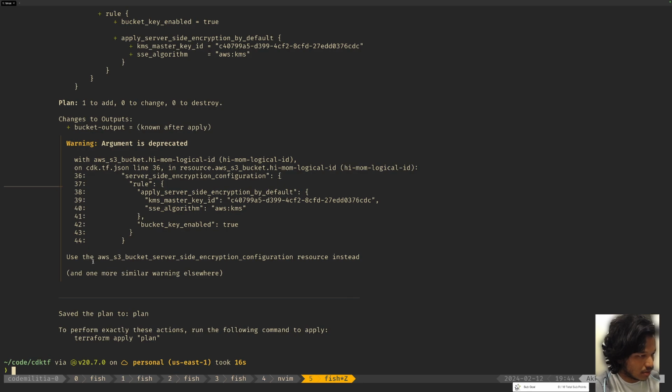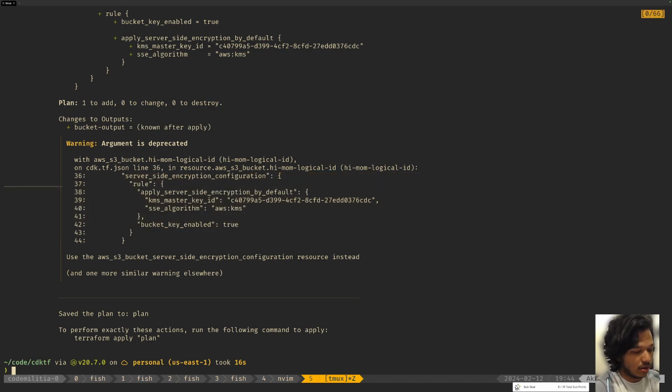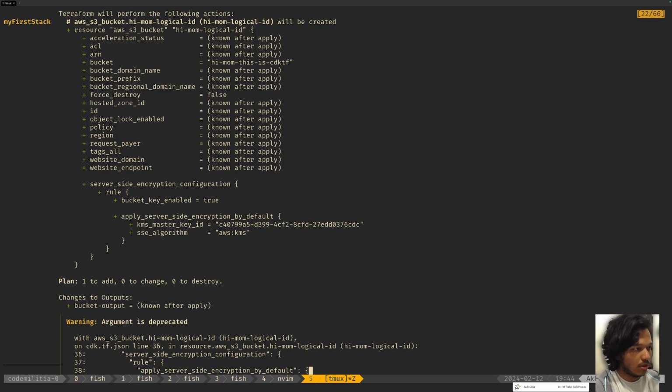And I should do something else: I'll use the AWS S3 server-side encryption configuration resource instead. So there's a different resource that you can use to pass on these values. On the Pulumi side, they're going to need to update that at some point, but this is effectively the same output you would see in Terraform, and it's just in CDK.